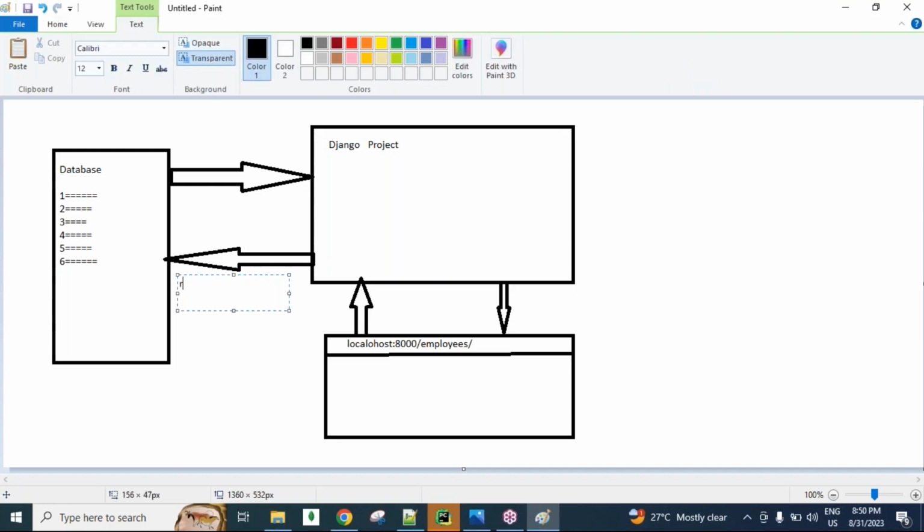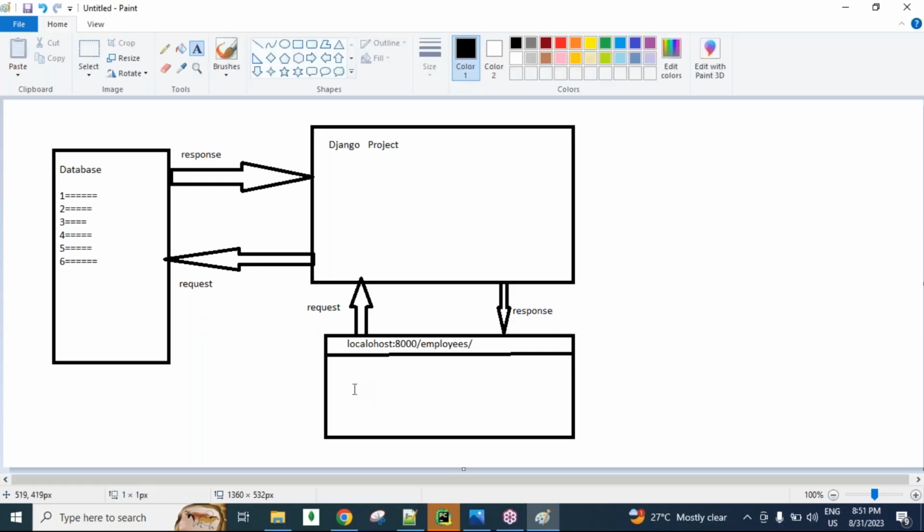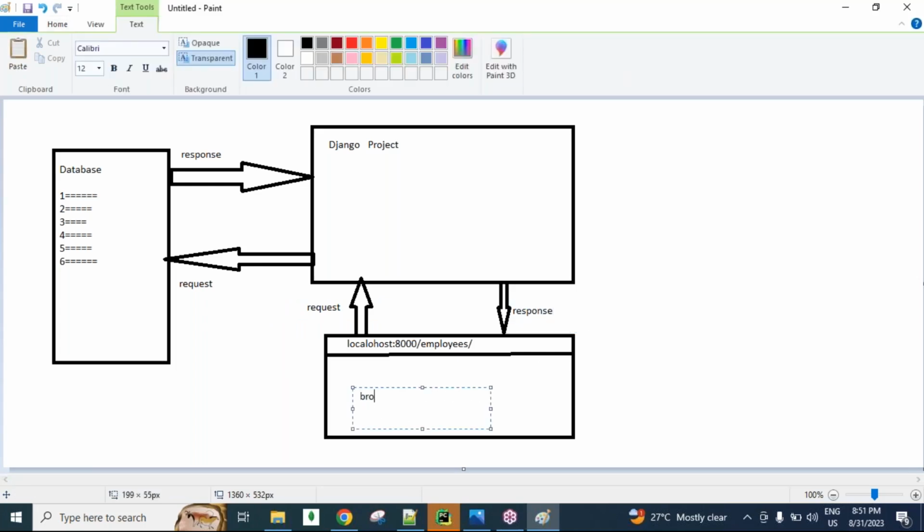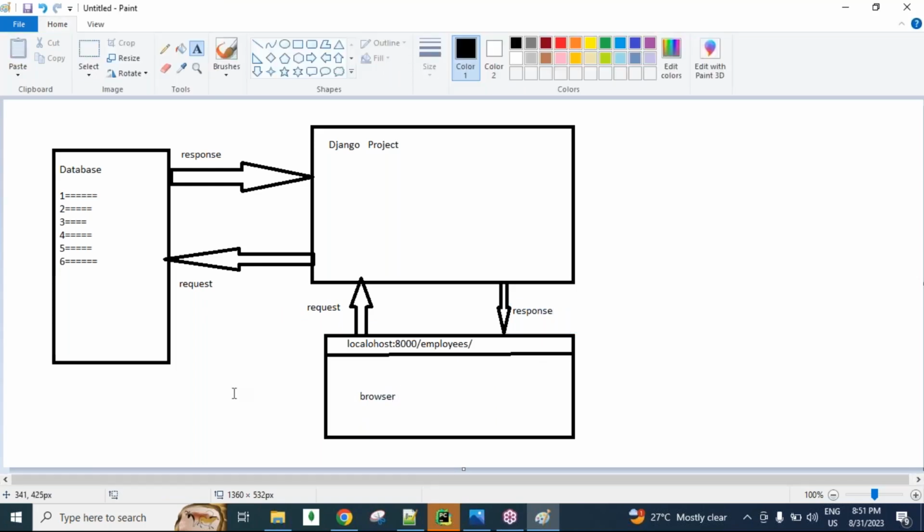For example, sending the request and getting the response. This response we can display in this browser layer.